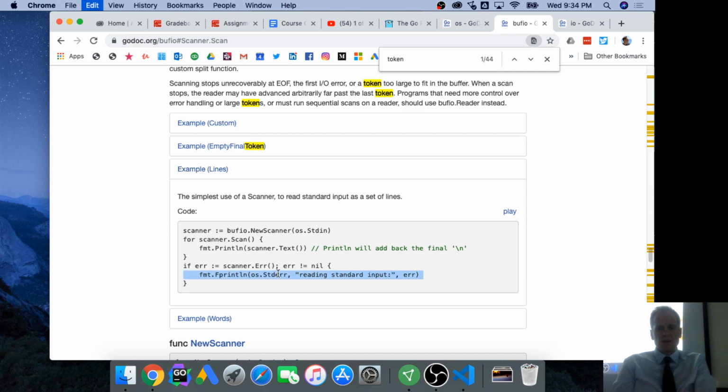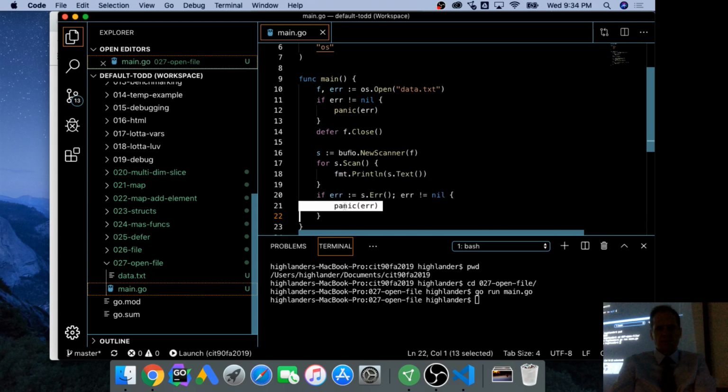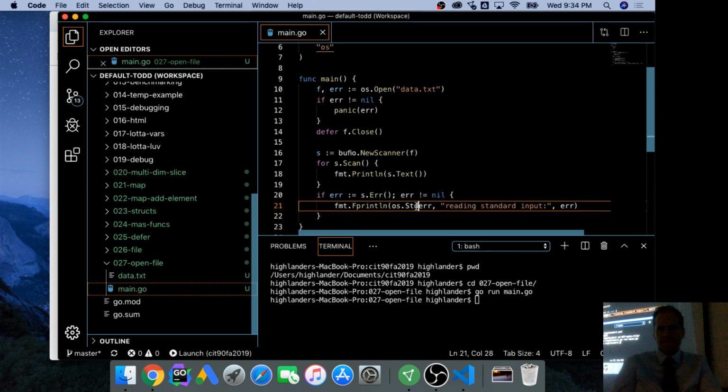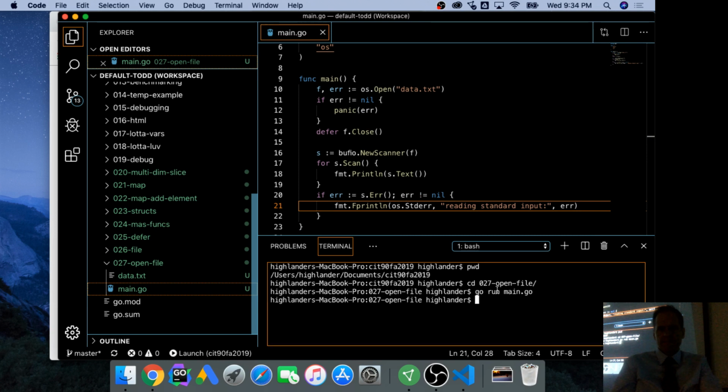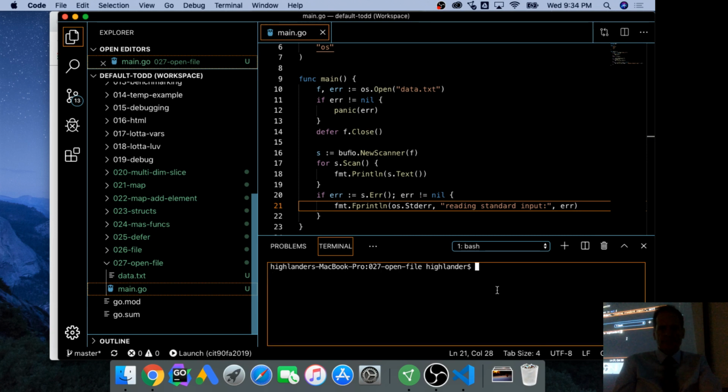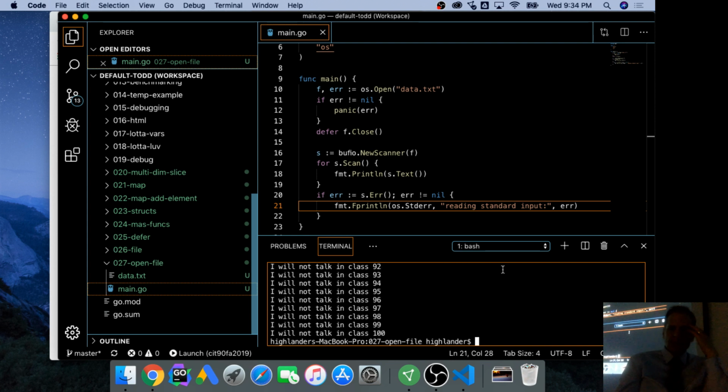We'll copy that one. Let's see what happens. 27 open file. So it got it all and printed it out to standard out.